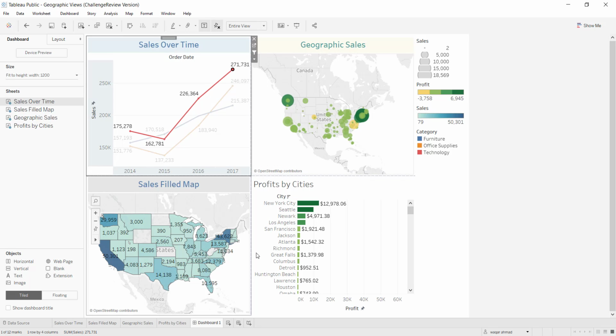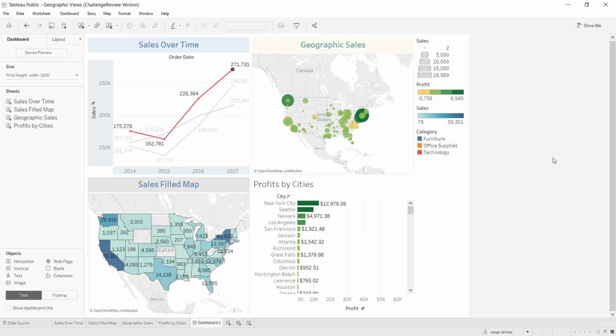Alright guys, so that's basically how filtering works in Tableau. The final concept here that I would want to hit home before we move on is that of objects. Objects in Tableau are simply different configuration tools that you have. Alright, what we did was we manually dragged in sheets and we clicked on them to create our dashboard.